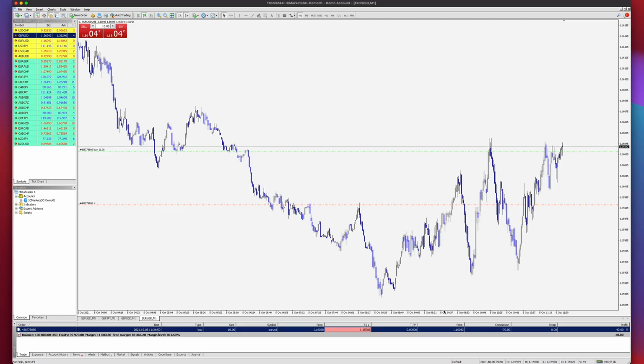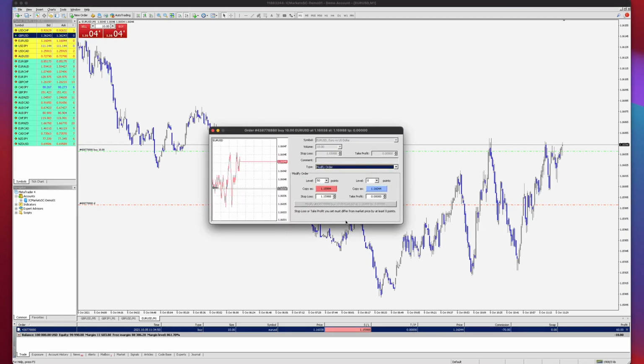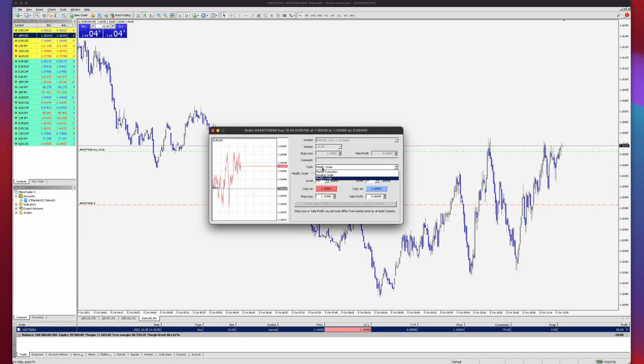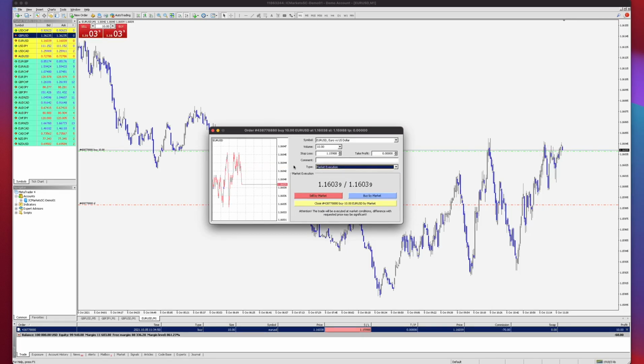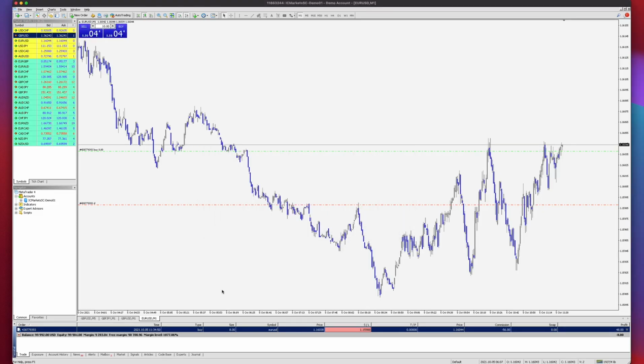Now, if you want to do partial profits, you can double click to open up the trade window again. Then you would click into here where it says modify order. And if you go to market execution, now you're in the trade, if you want to close out a partial amount of the volume, so it's a 10 lot trade, let's say, for whatever reason we want to close 20% of the volume, this is where you would put in the amount of lots that you want to close out. So 20% of 10 lots would be 2 lots, and then you click close, and that will close out 20% of the volume of your trade. So now you only have 8 lots running. You'll obviously understand why we'll do this as we get later on into the management side of things, but that's just so you can understand the basic way in which you can manually partial out your trades.